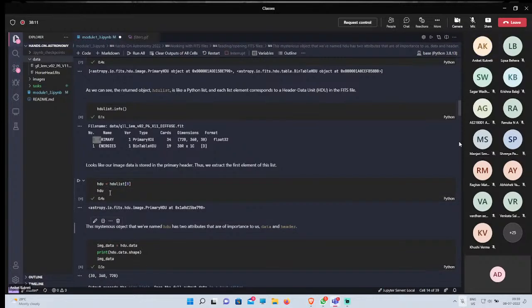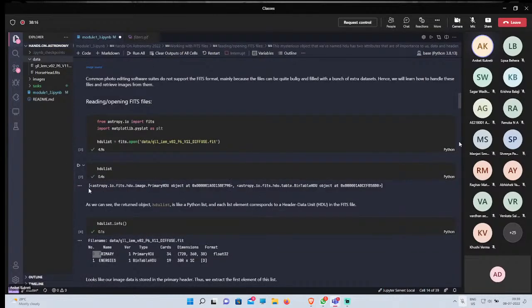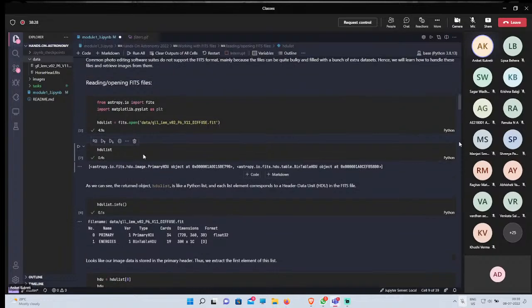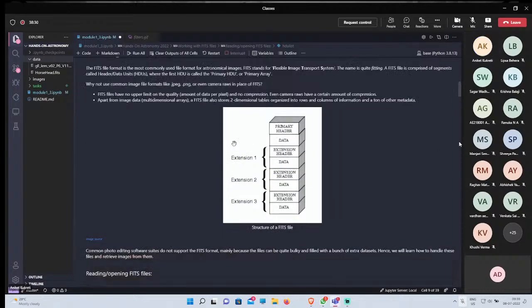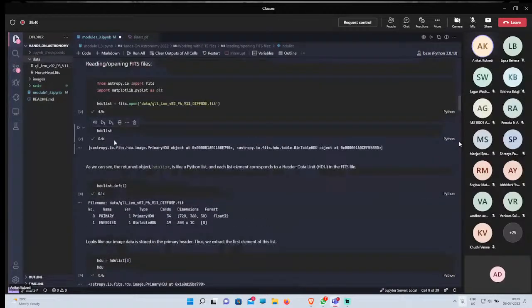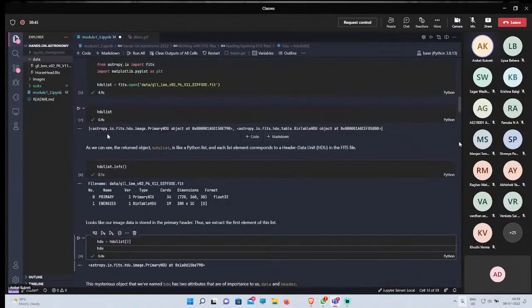Okay, again, it is an AstroPy object. If it wasn't evident why this thing looks like a list, here's an object, comma, another object. And as we can see, there are 2 things here. There are 2 layers here. So that's why I said it's like a list. If you have another fits file with multiple headers, let's say 3 headers, then this will have 3 objects in the list. So we've taken the first object, the primary header, and again, obviously, it gives us this object.